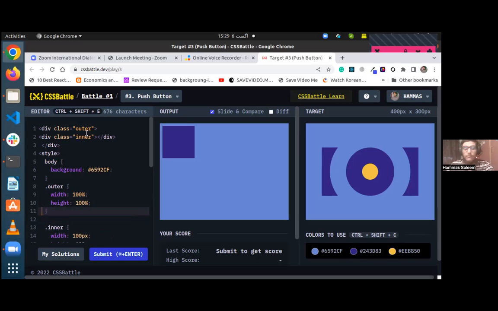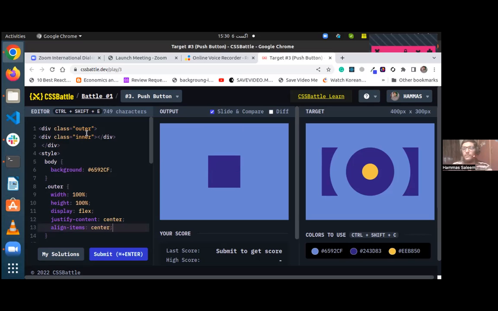Normally I use display flex for doing this. Display flex and justify-content center and align-items center.